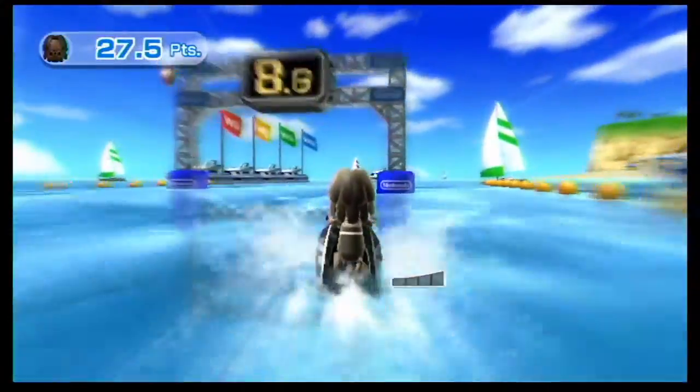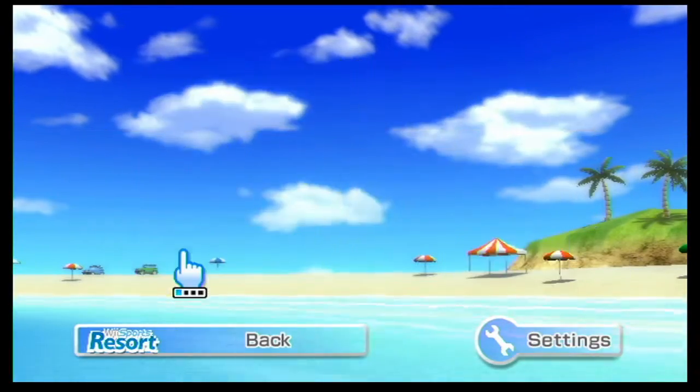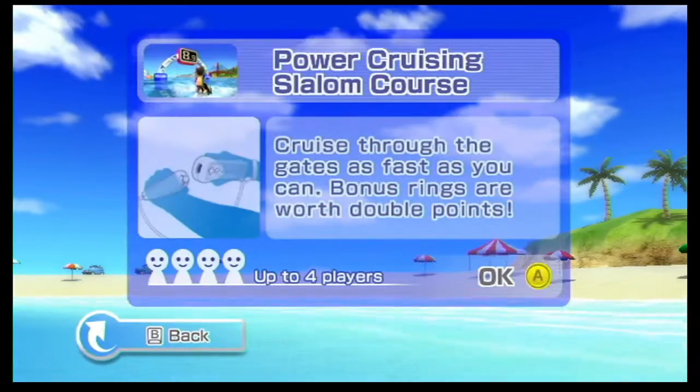So here you need to go through the ring and then you quit out. Beach is recommended for beginners, but it's not the fastest course. The fastest course is Shoals.